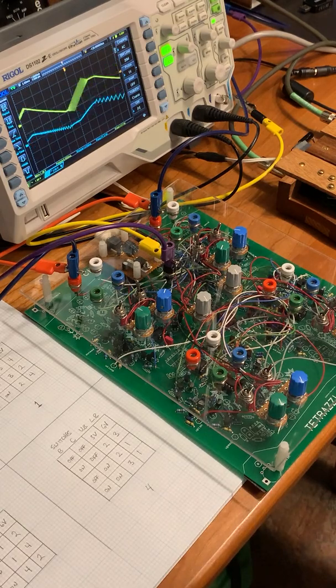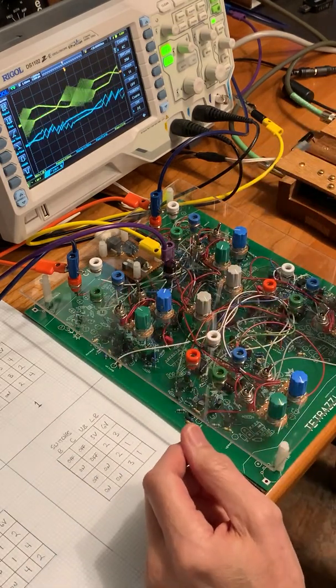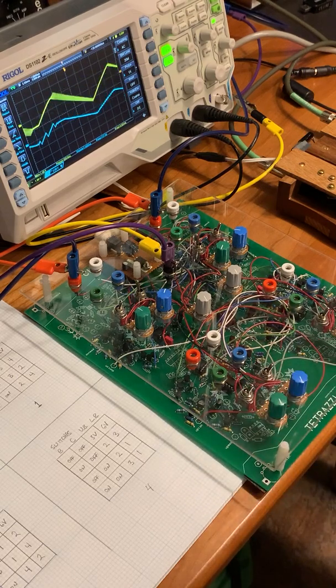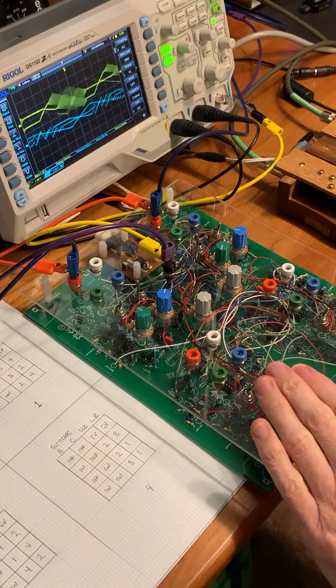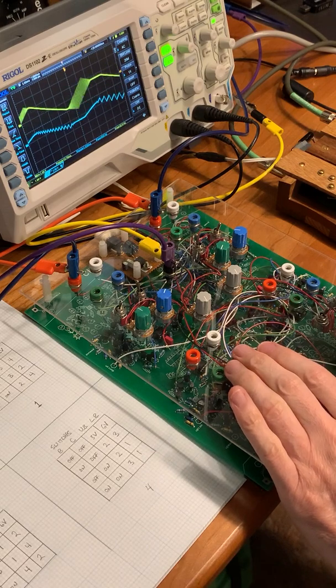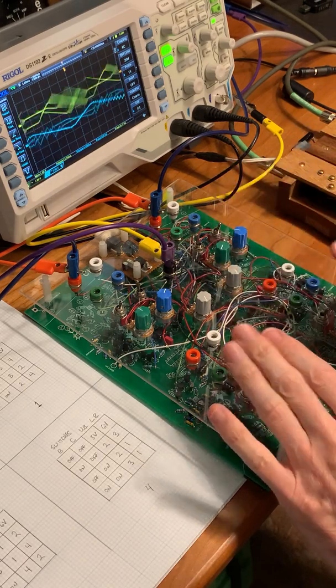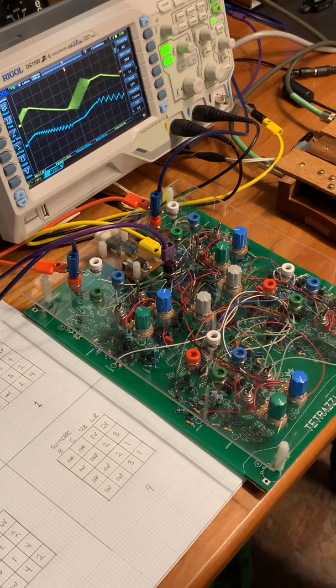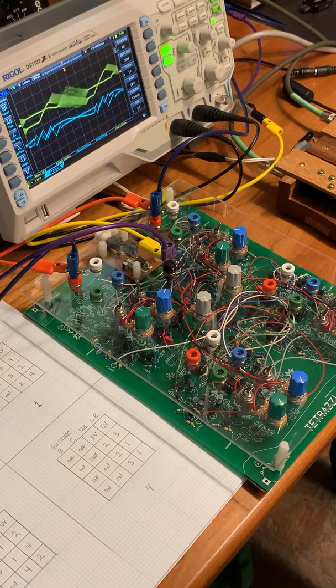So I set that so that each of these is being bounds modulated by these two, in the opposite way, in that on this one, this is setting the lower bound, and this is the upper bound. And on this oscillator, this one's setting the upper bound, and this is setting the lower bound. But of course, all these modulations can be combined together, so I'm just going to leave you with a demonstration of how wild and crazy this can get.